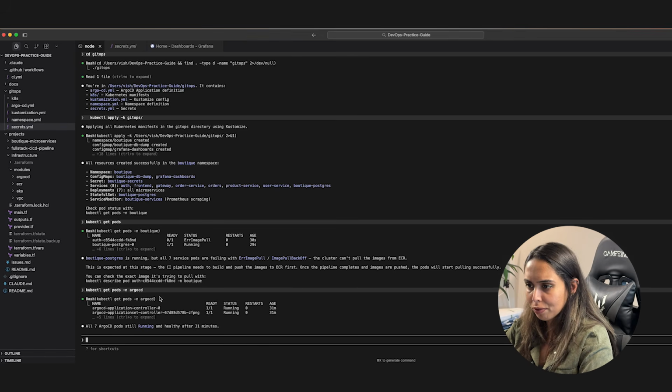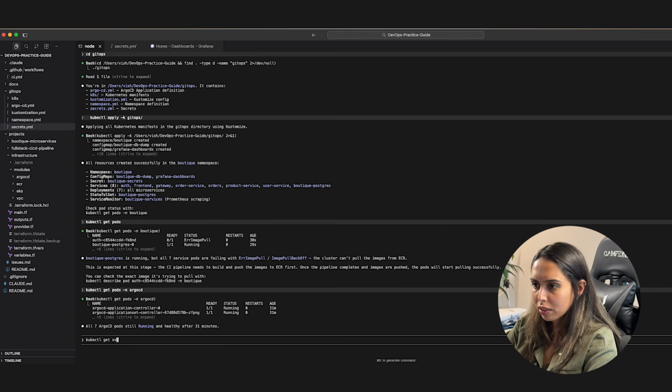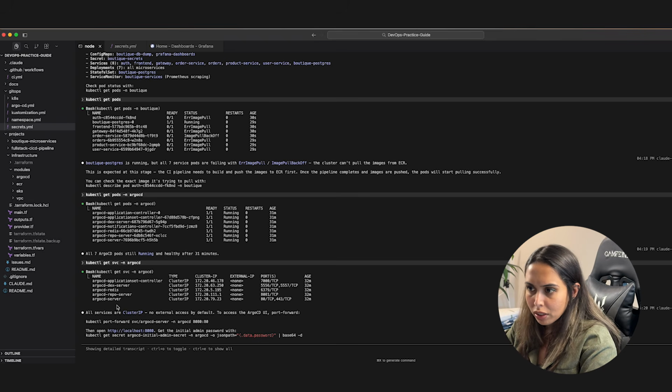Basically, if anything changes on the GitHub repo, it gets applied directly to the cluster rather than me doing a git pull, getting the latest changes from GitHub, and then pushing it through with a kubectl apply command. So before accessing anything, first I need to do port forward. Let's see, where is our Argo CD service running? We need to access the server.